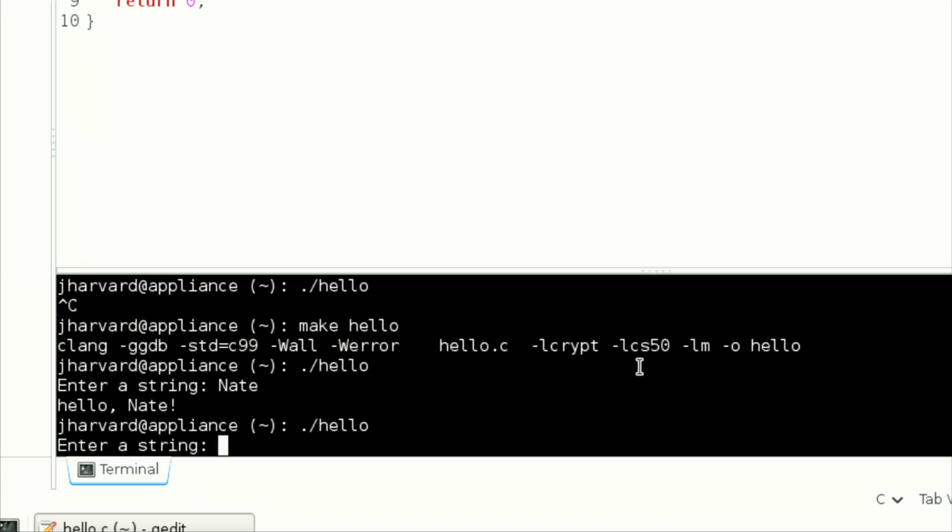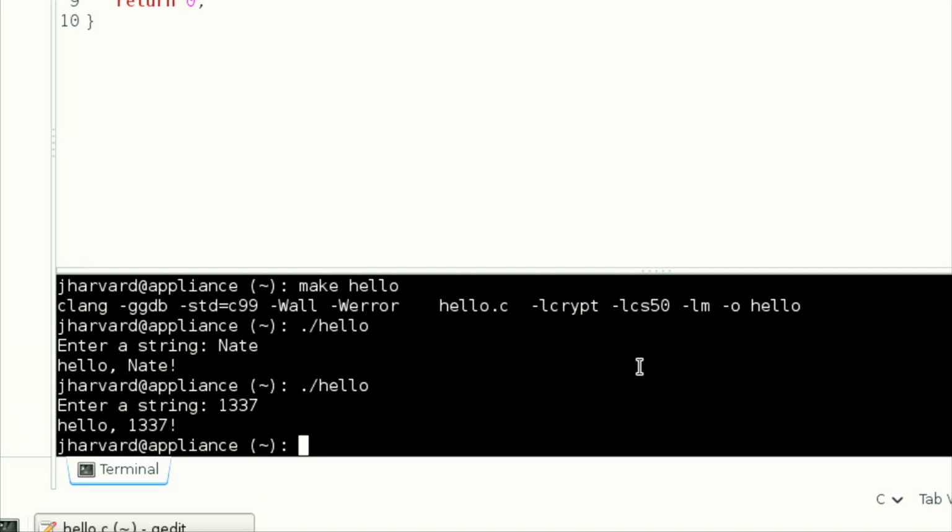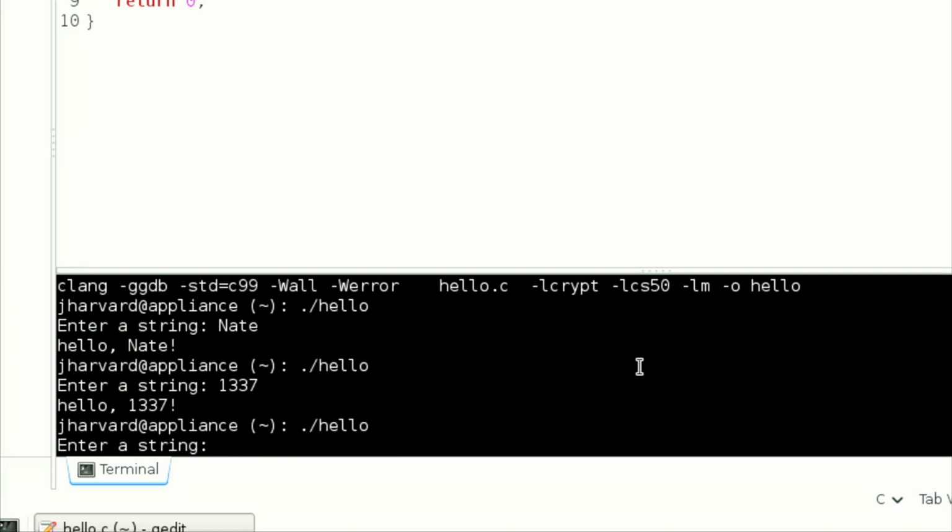Well, let's try this again and start thinking about corner cases. So just like in Scratch, you were encouraged or are being encouraged in the spec to think about what could go wrong if you don't anticipate everything the user might do. Bugs, therefore, might ensue. So enter a string. What's a corner case here? What's a scenario that I, the programmer, might not have anticipated? Yeah. OK, so what if I type in a number like this? All right, so still works. Grammatically makes no sense, but at least the program works. What's another corner case? Something I didn't expect.